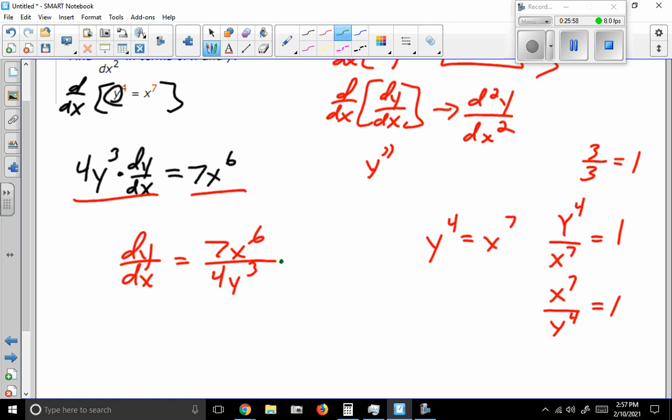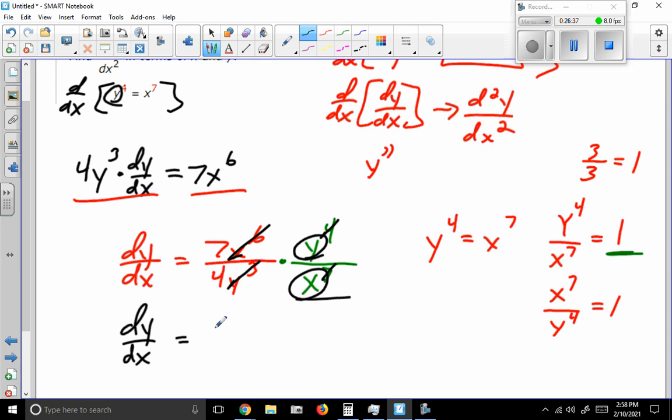So what is that going to allow us to do? Well, I have x's on top, and I put some x's on bottom. Those will reduce. Well, I can put x's on bottom and y's on top, and that will allow the y's to reduce. That's okay to multiply by, because what are we really multiplying by? We're multiplying by 1. Anything times 1 gives us itself. So this 3 will cancel 3 of those out, leaving us y. This 6 will cancel 6 of those out, leaving just x. So our first derivative can be simplified to 7y over 4x.